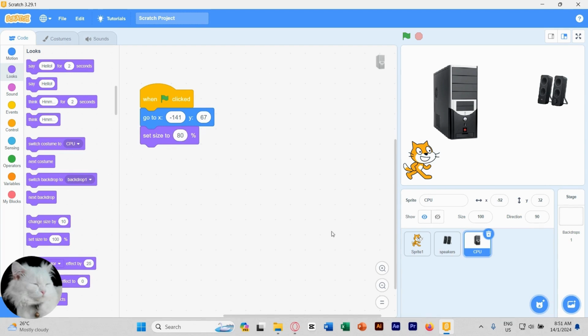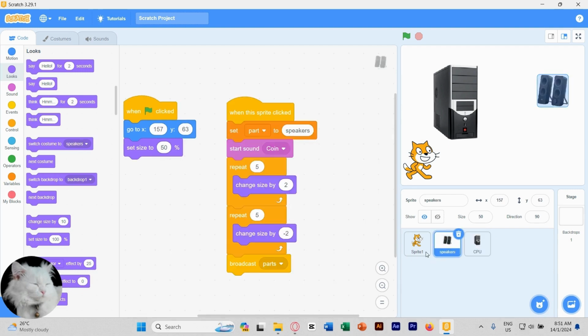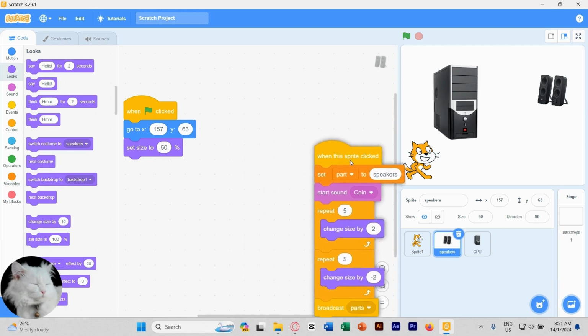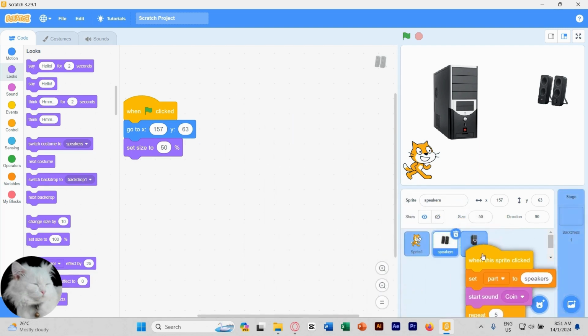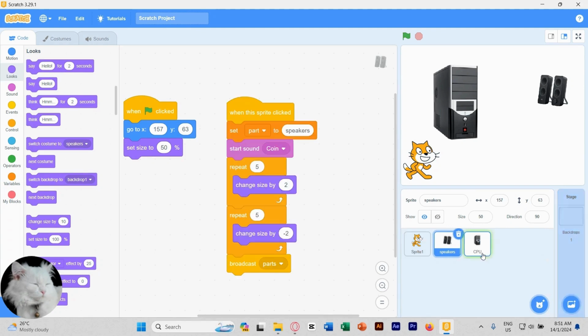Okay, you're not gonna repeat the same code for the speakers by dragging in and out. That will take a lot of time. So now go back to speakers. We are just gonna copy this whole thing into CPU, from speakers to CPU. So click and drag until your CPU goes wiggle wiggle. Okay, once it wiggles once and it's highlighting there, let go. Okay, what happens is the line of blocks here will bounce back, right?